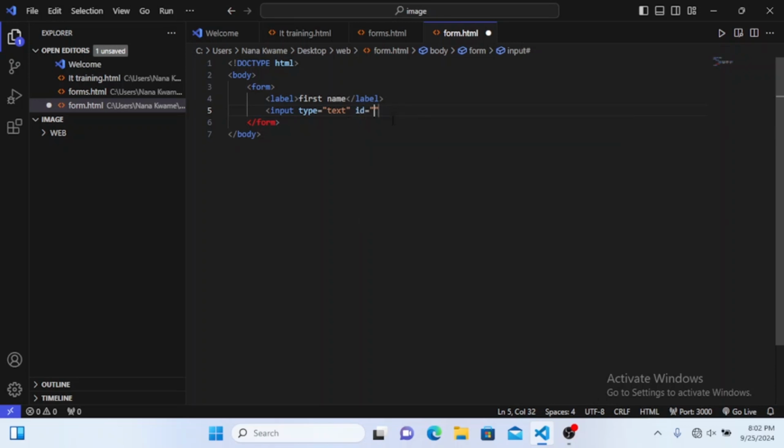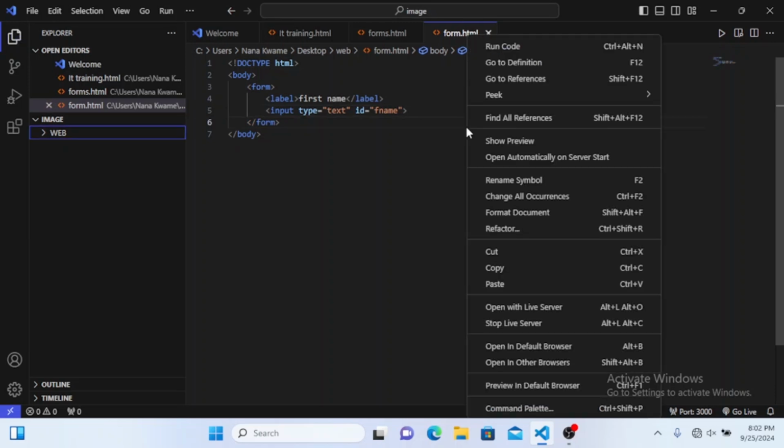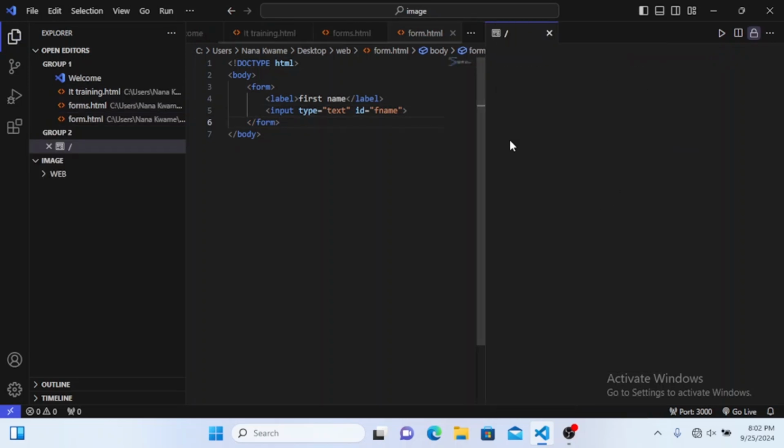The moment you indicate the ID, it will clearly tell you that you are going to enter the text over there. So ID equal F name. I'll click on preview for you to see.